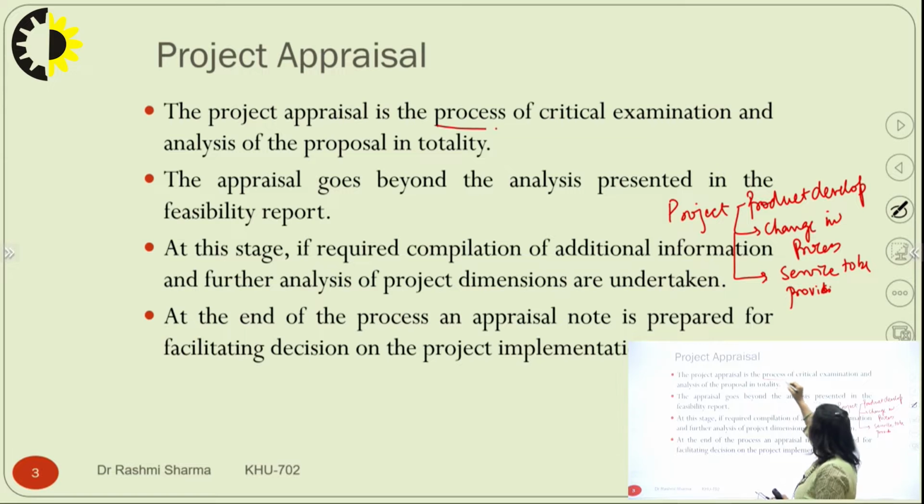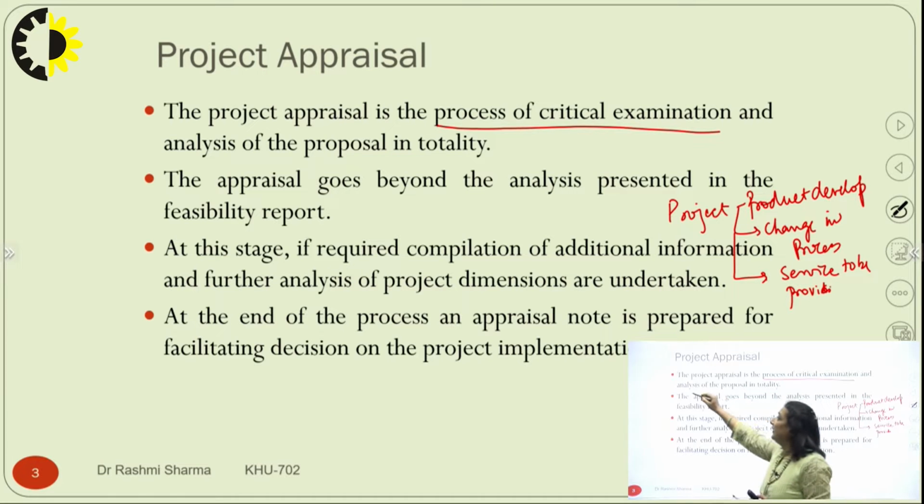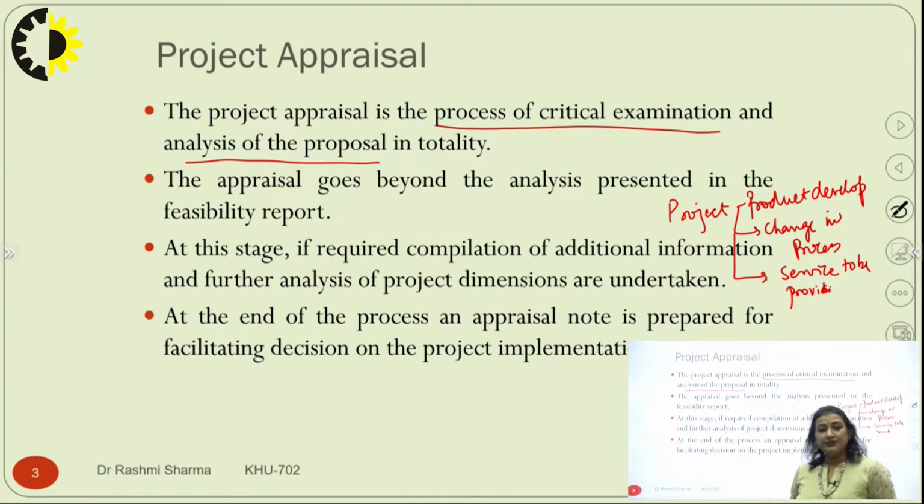So this is the process of critical examination and analyzing the proposal. The proposal is basically the plan we have made for the idea being considered for product development, changing the process, or the services we are providing. Project appraisal is a process where we analyze different parameters on which basis we can say that the project we are undertaking is up to the mark and we can carry it forward.